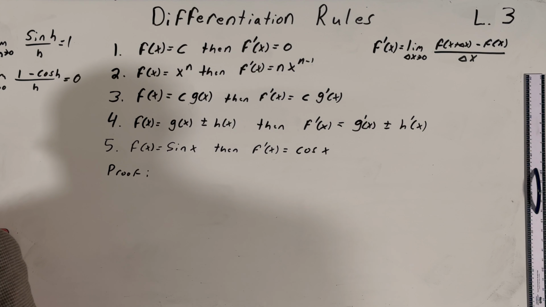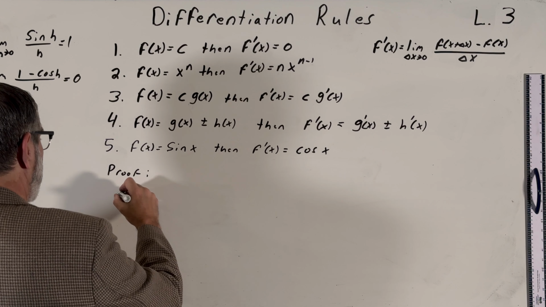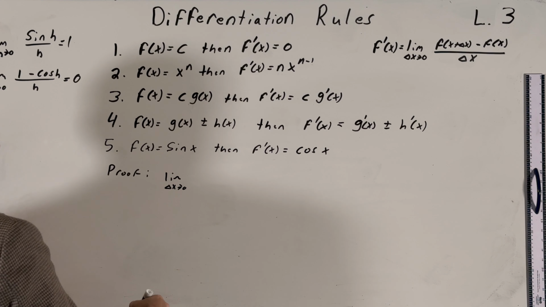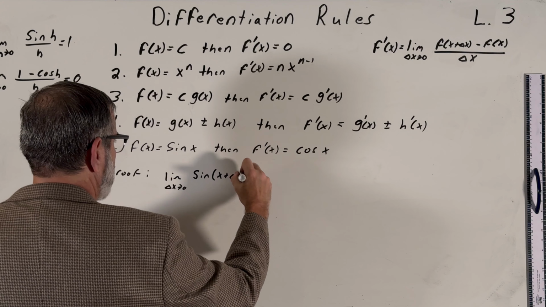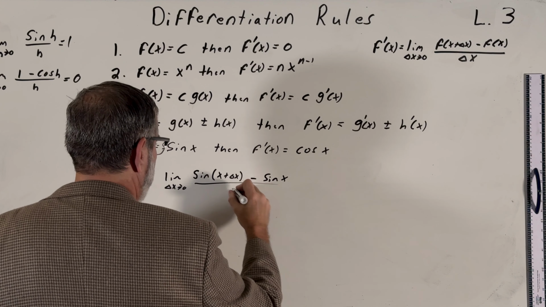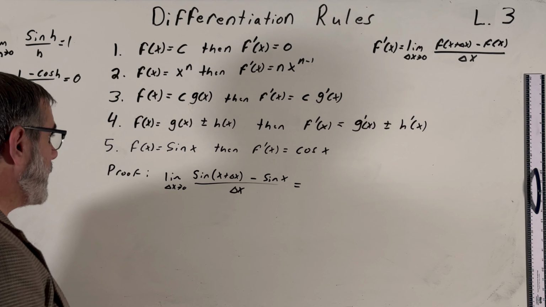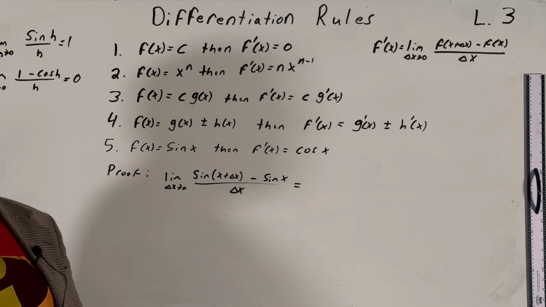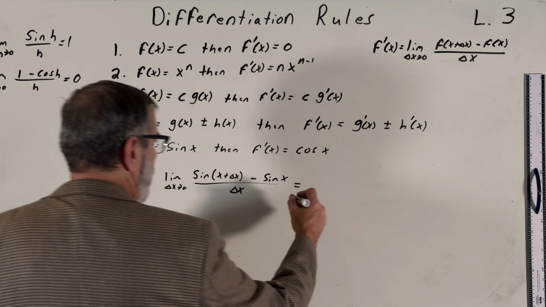We'll use the limit theorem, the definition of a derivative in terms of its limit. So the limit as delta x approaches 0, well, what is f of x plus delta x? That's going to be sine of x plus delta x, minus f of x, which is just minus sine of x, divided by delta x. And here we're going to have to use some trigonometric identities. You might recall that the sine of a plus b is equal to the sine of a times the cosine of b plus the cosine of b times the sine of a. Did I get that right? I think I did. So we'll write that out here.